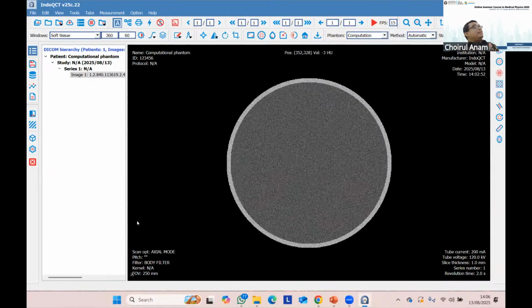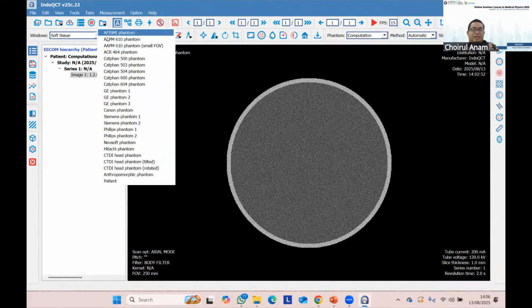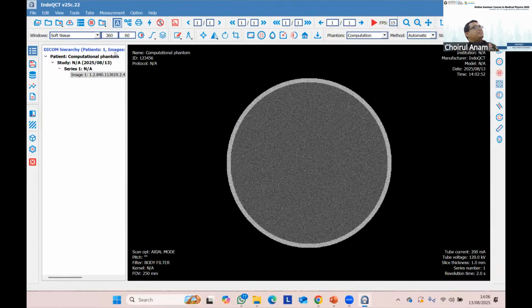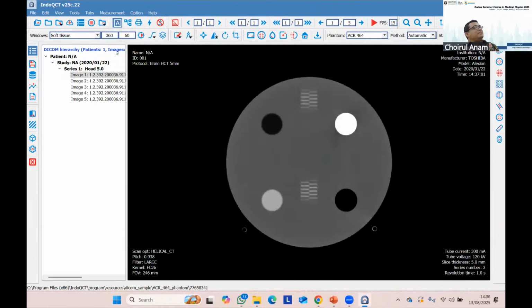Okay, I will show you how to use the DICOM anonymization. Now I will open an image, for example, the RCR image. The name is NA, not available, because we already deleted this information, and we can delete or change the information using the DICOM anonymization.